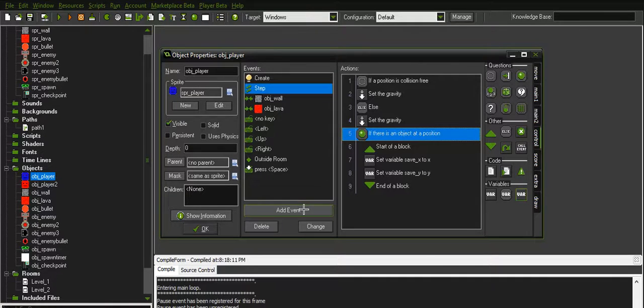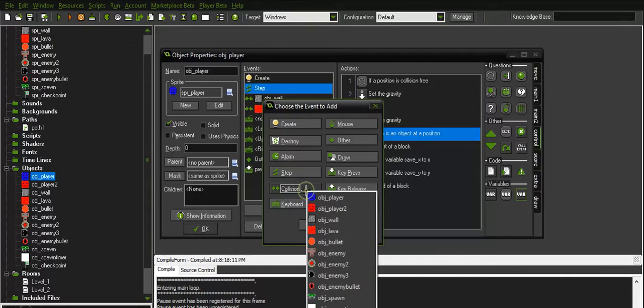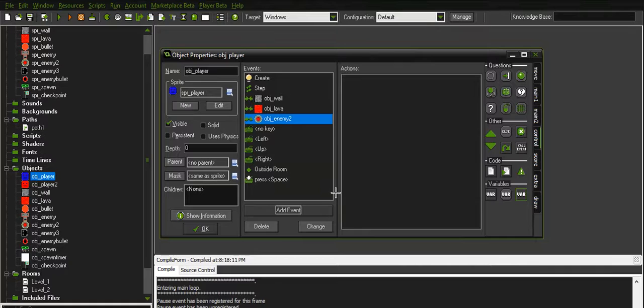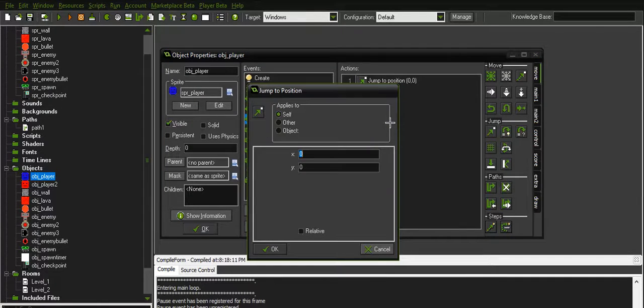Next thing we need to do is we're going to add an event, and it's going to be a collision event, a collision with this object enemy 2, that was the one we dictated in our room earlier. So if we do collide with that enemy, what we want to do is from the Move tab, we're going to jump to position, and we're going to jump to save_x and save_y.